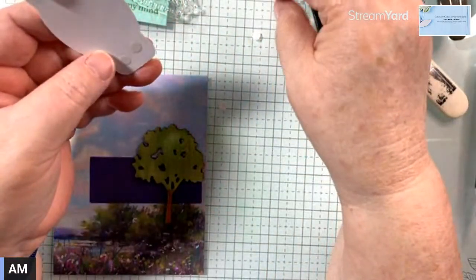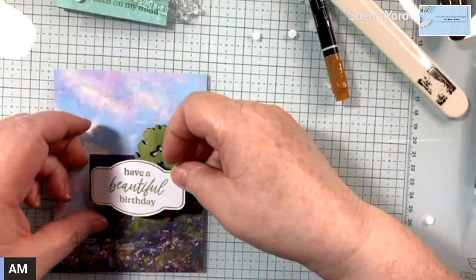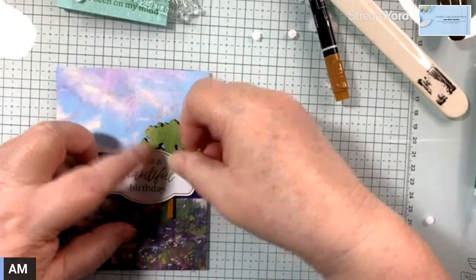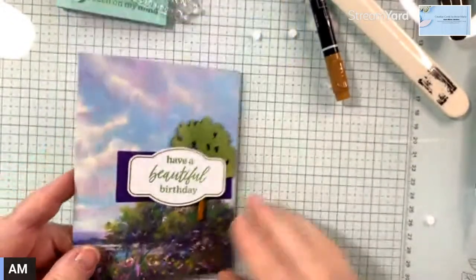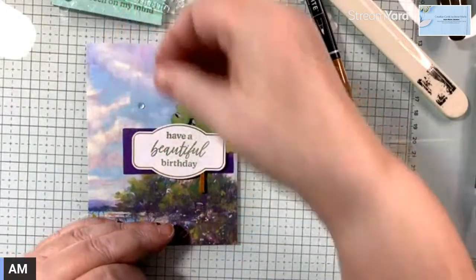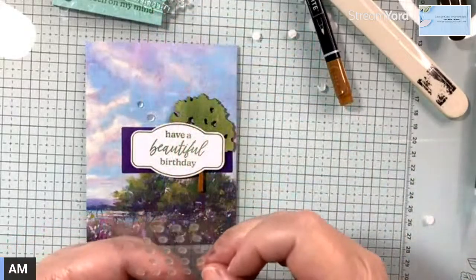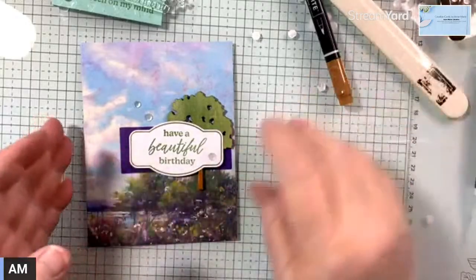I love the new ink colors, though, I must say. Put that about here. Like that. Okay. And some blingy bling bling. So there we go, card number 2.